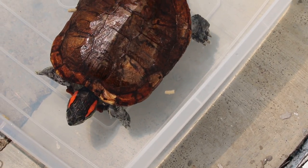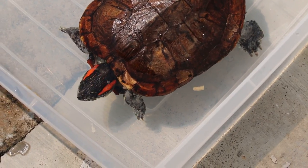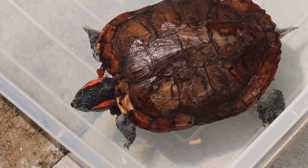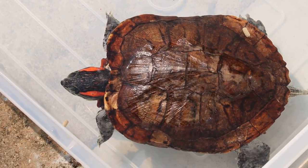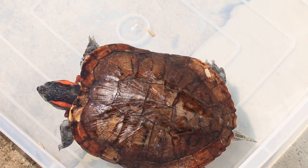On day 6, September, the weight is now 819 grams after the stools were pulled out. The stools were obstructing at the cloaca area, and it could be seen, so they pulled the stools. Today is day 7 of treatment. The body weight is now 806 grams. Okay, let's look at the backside, see any stools or not.